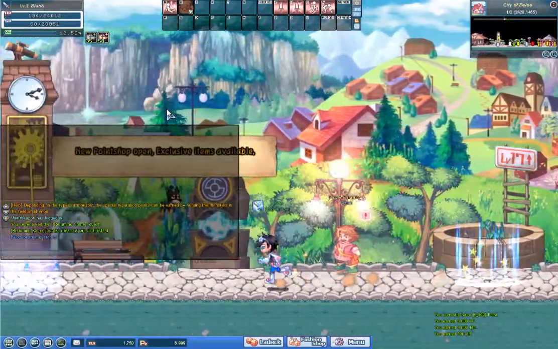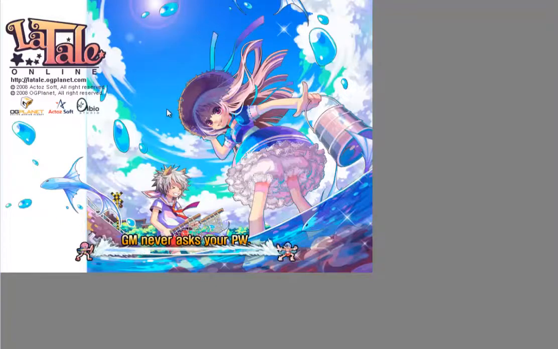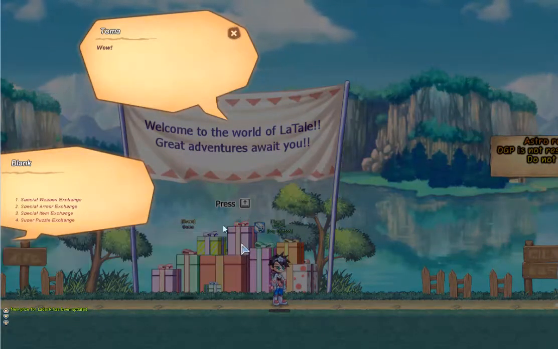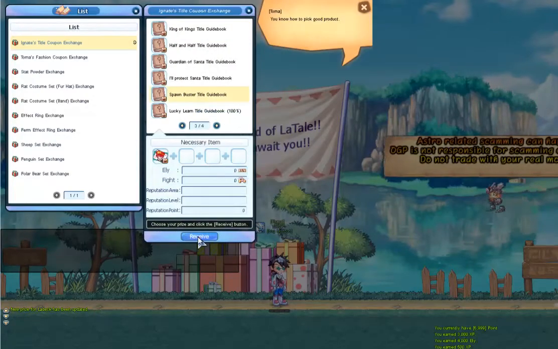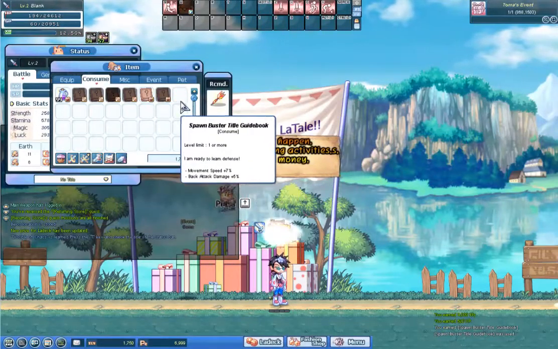With Ignites, you should go to Thomas event area, which is in the leftmost portal in Bellows. Talk to the invisible NPC named Toma and get the Spawnbuster title, because it's custom changed to give 2,000 of every stat.